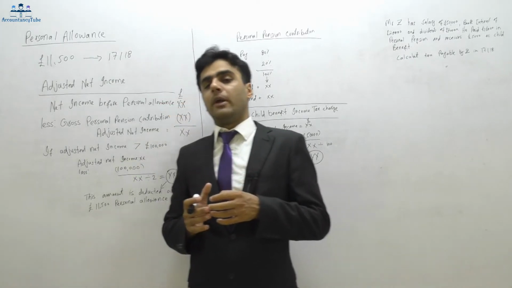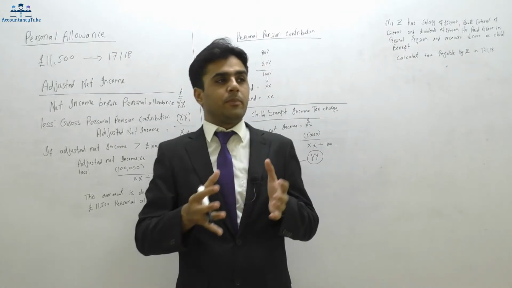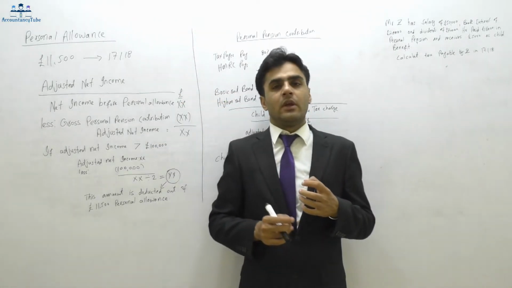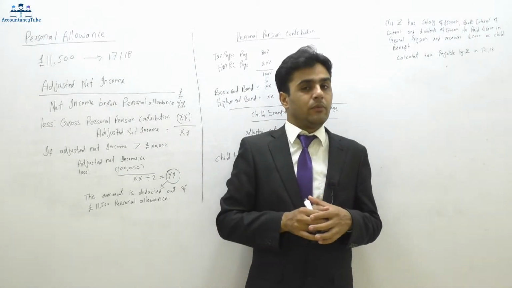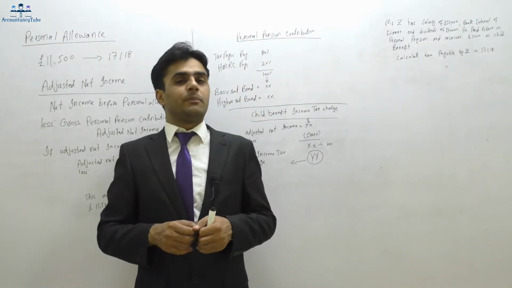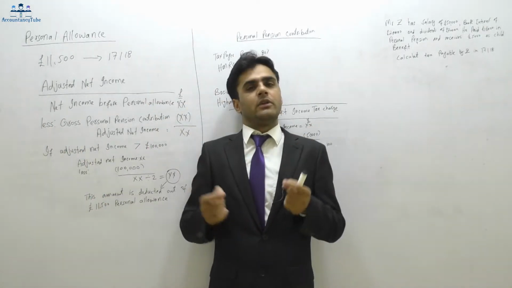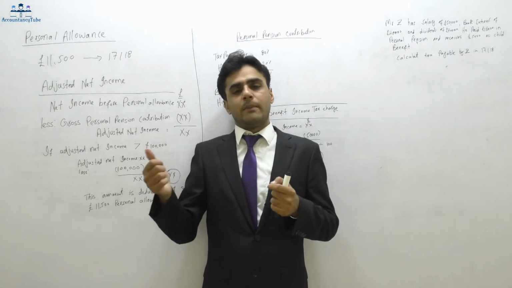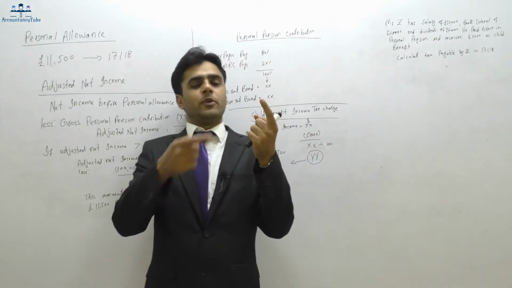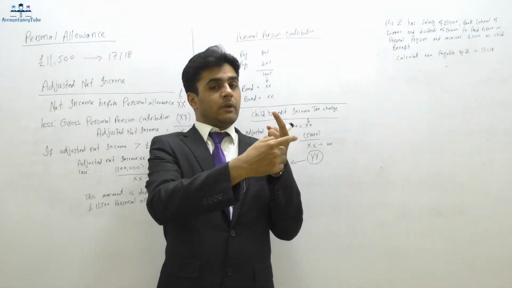And that pension could be made in two different ways. One is personal pension, where I will be personally responsible to manage that pension. Another one is occupational based pension, where my employer will be responsible for making the pension. And please remember, there are two types of pension: occupational pension and personal pension. In both cases, both myself and my employer can contribute. So if I look at personal pension contribution, I can contribute to my personal pension and my employer can contribute to my personal pension as well.